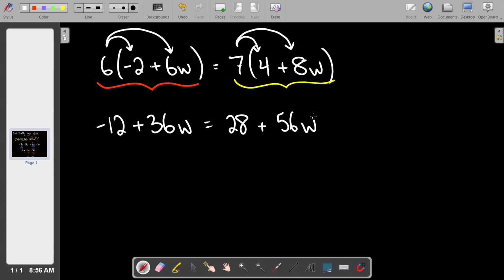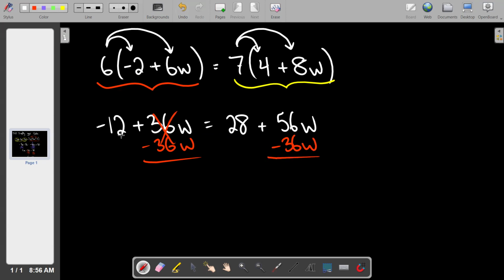Okay. So at this point now, we look at the left side and we ask ourselves, what can we do? What is the answer? Nothing. Good. Look at the right side. What can we do? Nothing. Good. So now this is where we're forced into thinking of this as a yesterday problem. If the left side is done and the right side is done, we can now head into solve the equation mode, right? Okay. So let's consider which W should we move? The 36. 36 is smaller, and we do have the choice this time. There's no one bullying us into backing us into a corner. So we're going to subtract 36 of those W's on both sides.